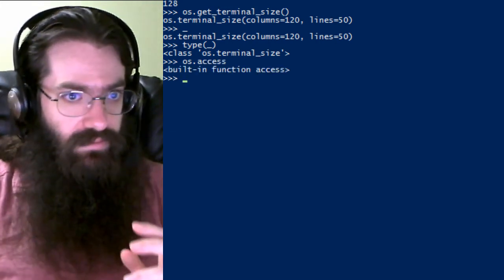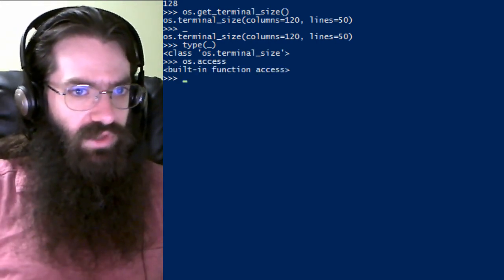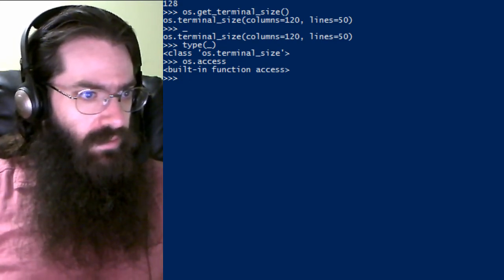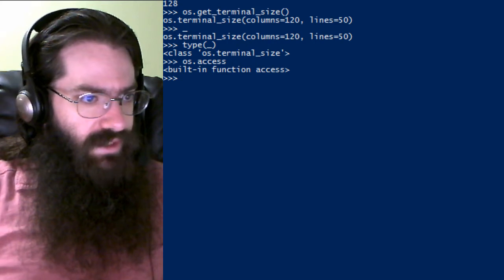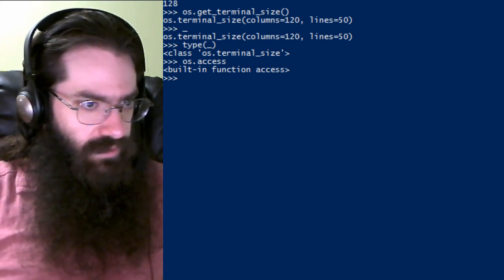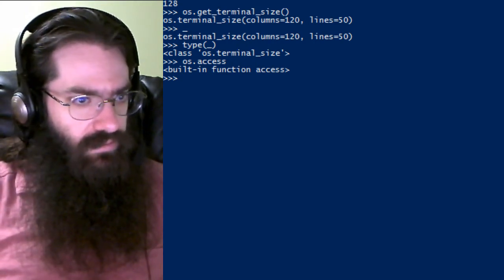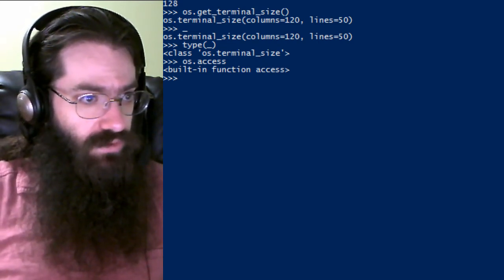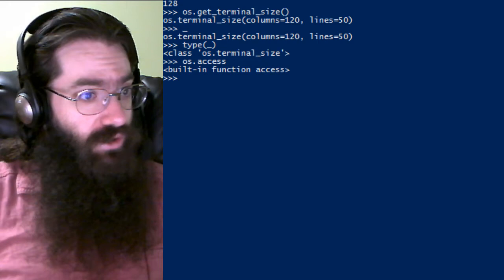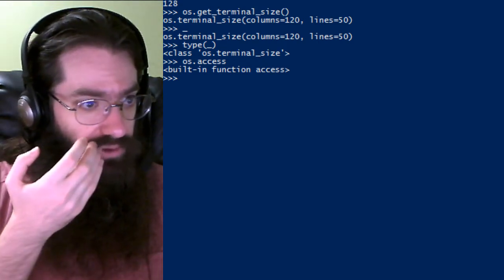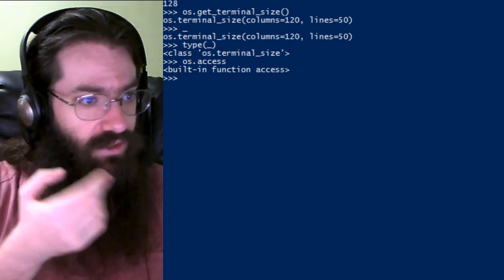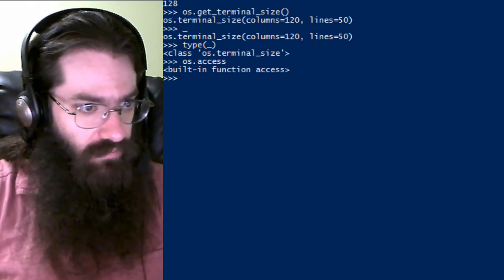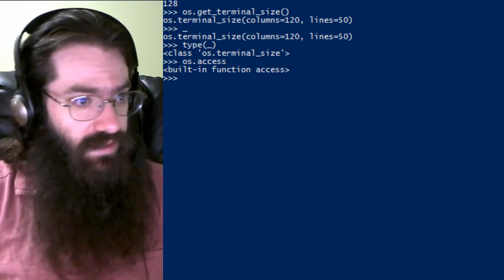It exists. Okay. Built-in function. That's weird. Using access to check if a user is authorized to, for example, open a file before actually doing so using open creates a security hole because the user might exploit the short time interval between checking and opening the file to manipulate it. I see.